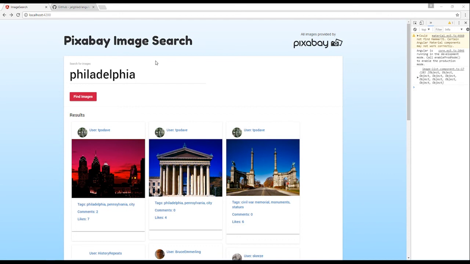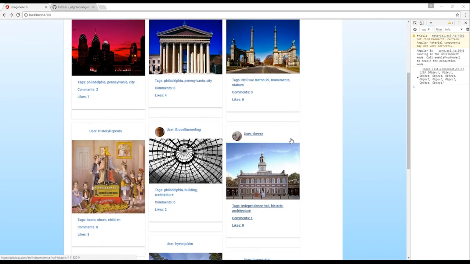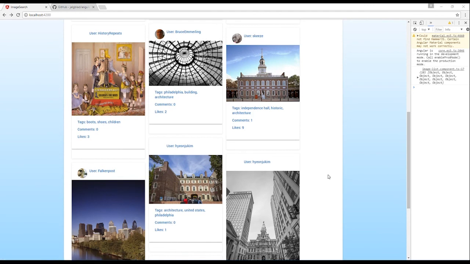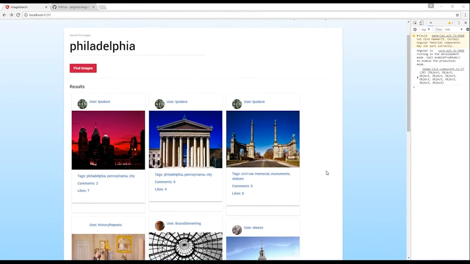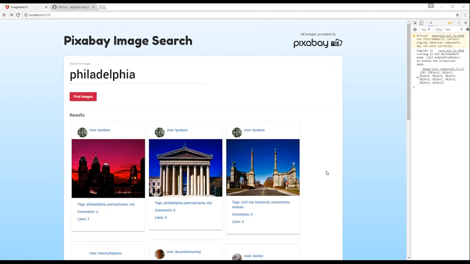I also encourage you to explore the Angular Material design library. We just used a few components from that, but there is a lot more to that library, and I think it is a really nice, clean design paradigm, and certainly that library makes it very easy to play around with and get something bootstrapped relatively quickly.